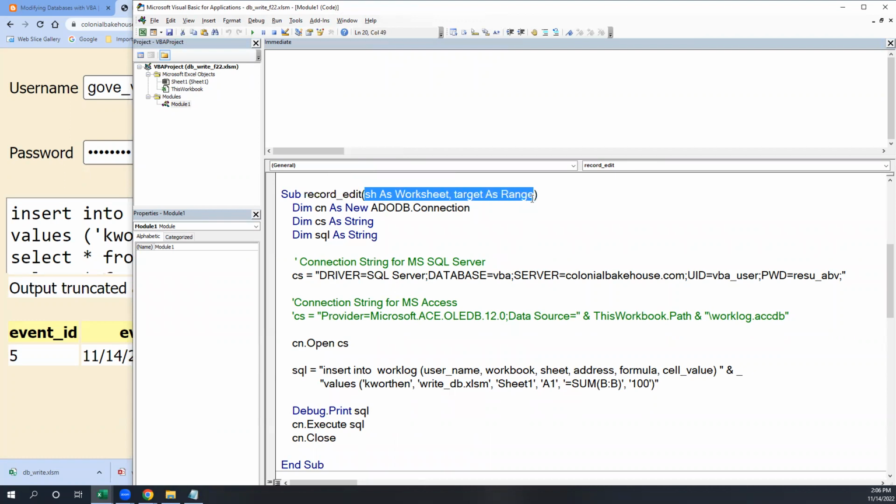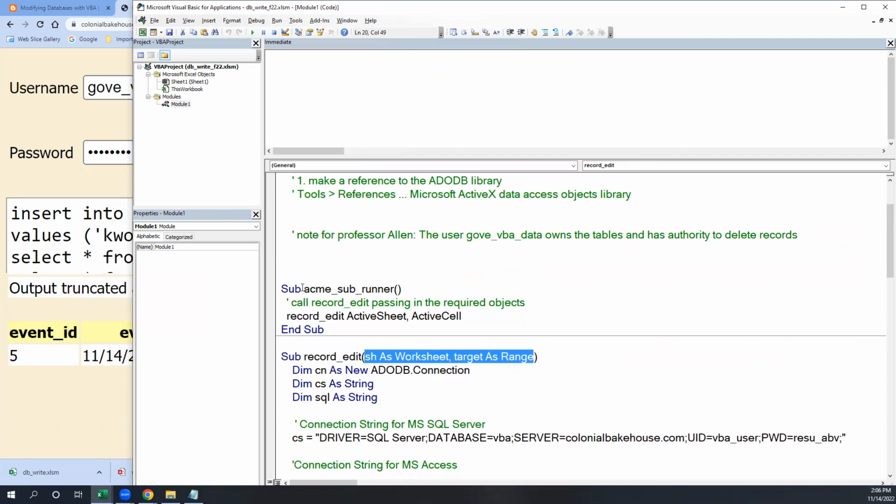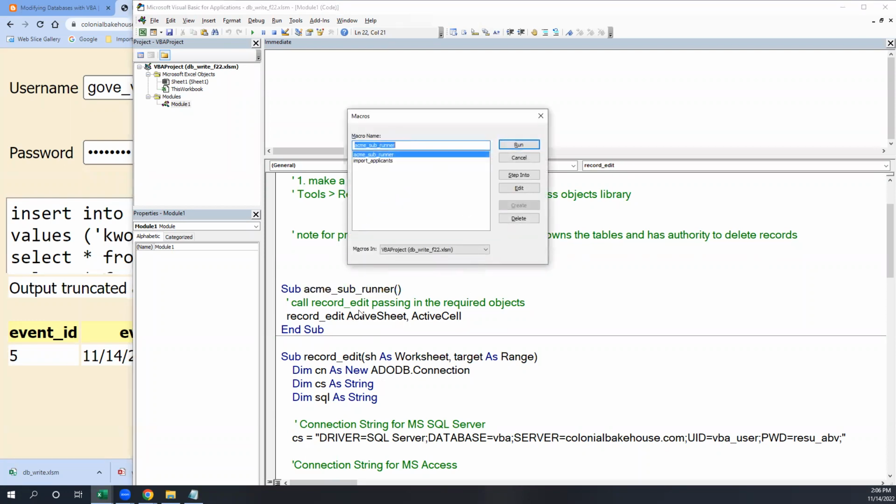So we can't just run this one directly. It'd be nice to have some procedure that, while we're doing the development, we can run pretty easily, which is why I made this alphabetically smaller than the other procedures here. So that when I'm on this one and hit F5, it won't say you can't possibly run this one because it has parameters. I want that one to be the one that comes up as default. That's why it starts with an A and no other one does.